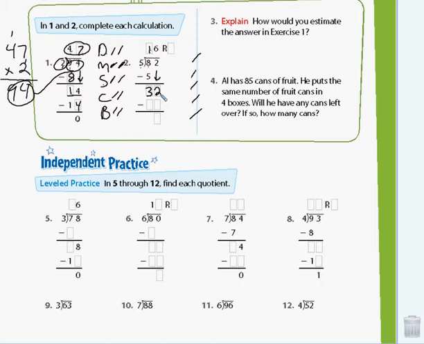We start over again. We're going to divide again. We're going to see how many times 5 goes into 32. I know 5 times 6 is 32, and I already got the answer right there. The next step is to multiply. I'm going to multiply 6 times 5, and that gives me 30. My next step is to subtract. 30 from 32 is 2. My next step is to compare. I compare and make sure my difference right there is less than my divisor, and it is. And my next step is to bring down. Since I don't have anything else to bring down, that means I'm done. And this number down here becomes my remainder.